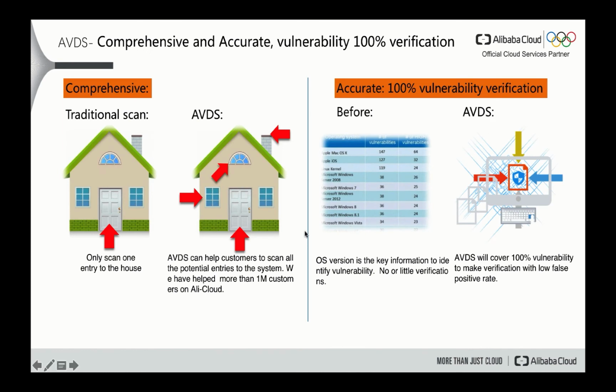There are two things we want to highlight. The first one, we call comprehensive scanning. The traditional scan maybe goes into one entrance of your system and tries to find the things around that entrance. But APTs is exactly a full set of service. It can find all the possible leaks and entries from your system and try to explore all of them. And this is a very comprehensive service.